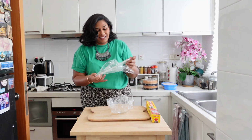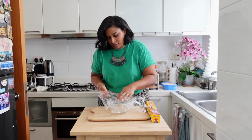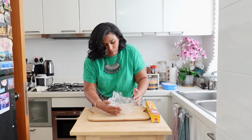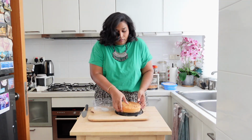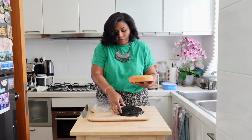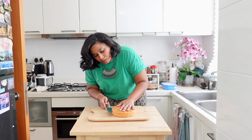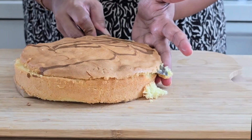So let's get started. Start by lining the bowl that you're making the baked Alaska in. I like to rub a little bit of oil so that it's easier to slide the frozen cake out. Line the inside of the bowl with cling film. Make sure to double line it and to leave a fair amount of overhang so that you have enough to seal the pudding with and enough to grab on and tug the cake out with.